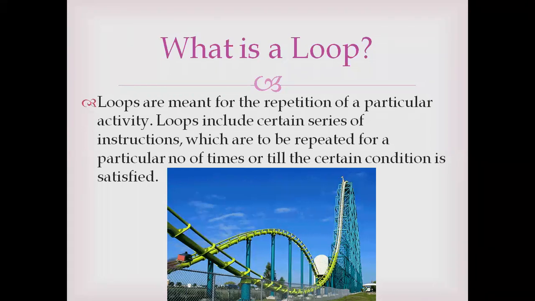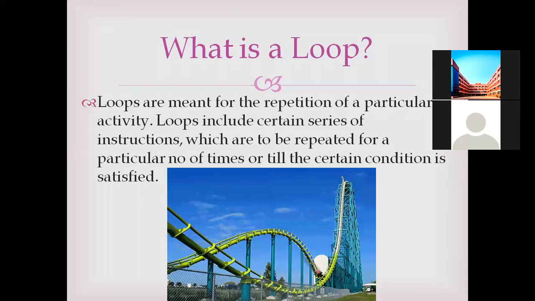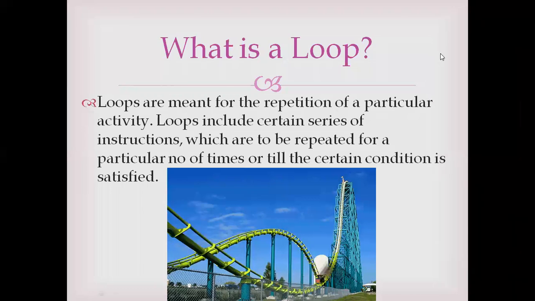They'll keep on writing till the teacher enters the class. So there is a condition: when the teacher enters the class, they'll stop writing the names of the indisciplined students. So they are doing an activity again and again, but that activity will get stopped when the teacher comes inside the room, right? So loops are meant for the repetition of a particular activity.